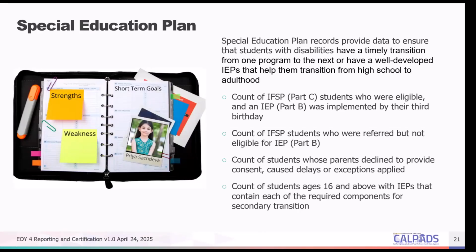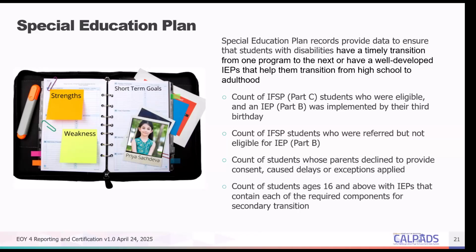Because it's about the students who have active plans, right? So when you have your meetings and we outline the services the student's going to have, those are all going to be in the plan. We talk about their learning environments, that's all going to be outlined in the plan. So the plan also provides us the count of who's on a Part C or Part B. So that's IFSP or IEP or ISP, right?